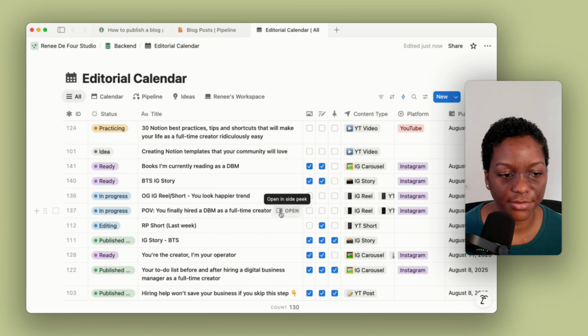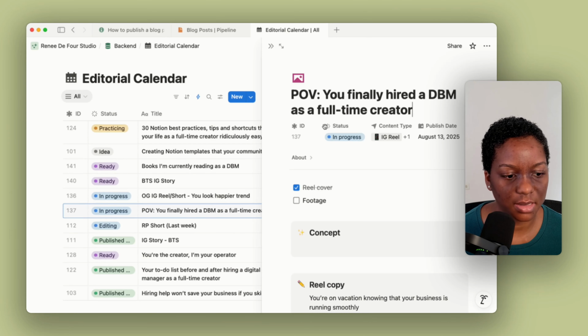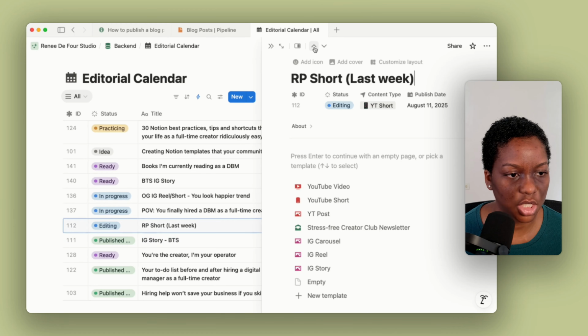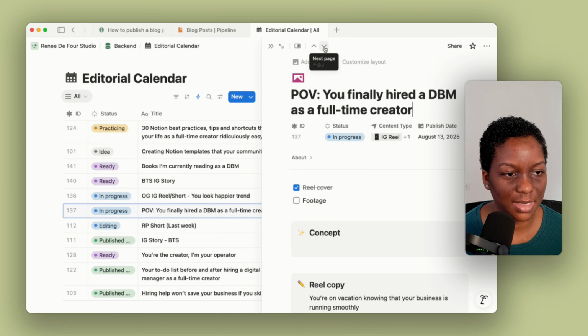Now, if I open up this page here inside Peek, and let's say I want to navigate up and down all of the pages in this database, in the side Peek view, I can click these arrows to go down to the next page. But another way to do it is, when you hover over it, you also see the keyboard shortcut.